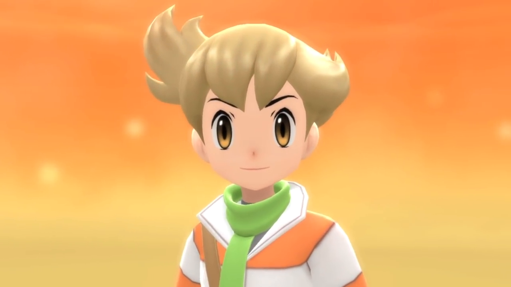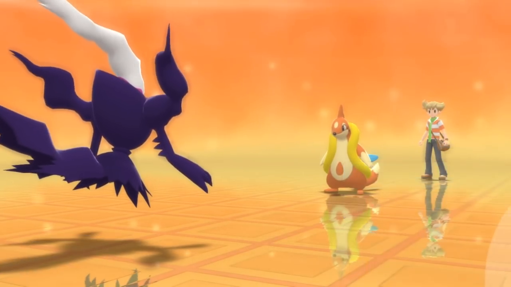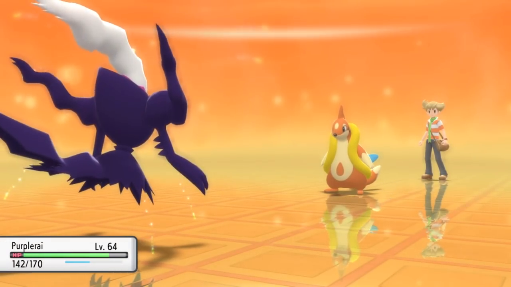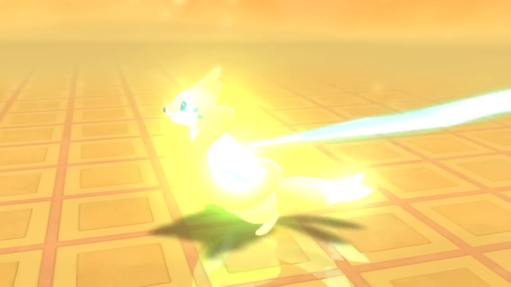What a good move. We're not finished yet. We'll get out of this spot because we're so tight. All right, let's see. Can you get out of this spot? Doesn't look like it, I'm afraid. It looks like you have been defeated by Drain Punch Purple Rye. And there's the final Pokemon.